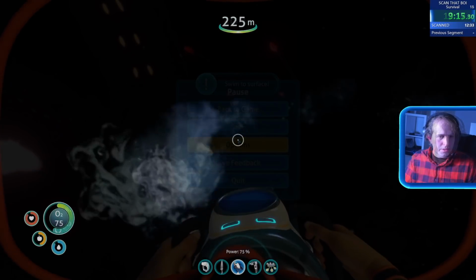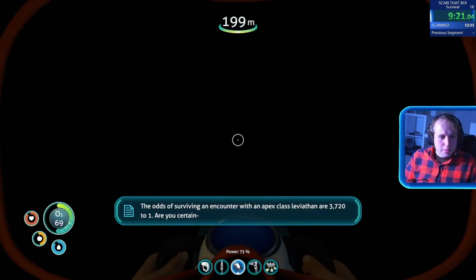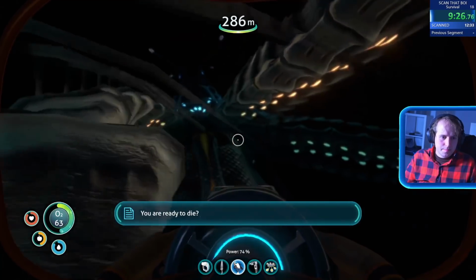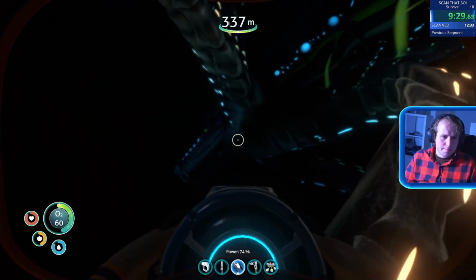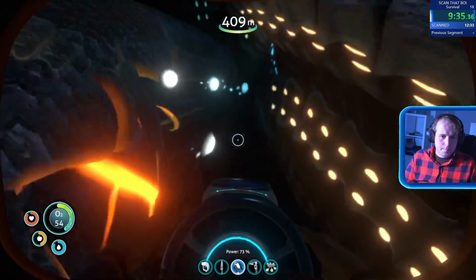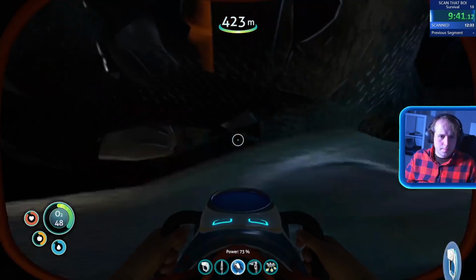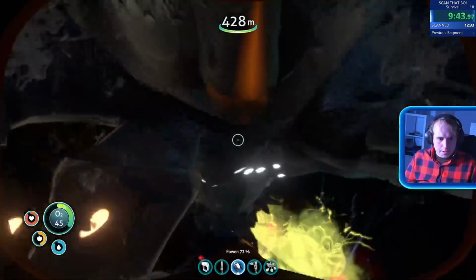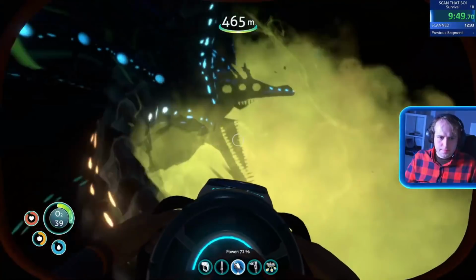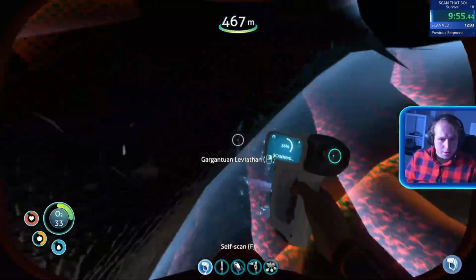I feel like he's really close, but I can't see it. So... Where is he? It's so dark. There he is. You are ready to die. There's the boy. Alright, I can keep an eye on the scanning symbol in the bottom right. I completely forgot about that. Oh, look at that scan.